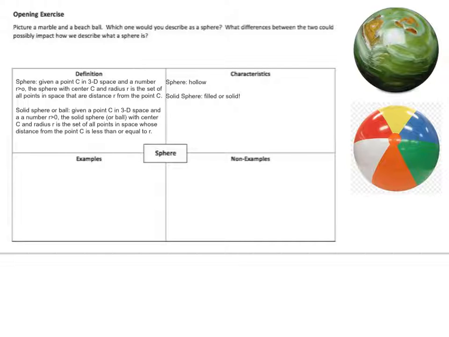Okay, how about some examples of your sphere? An example, there's one on the page. We're going to call that a beach ball, a soap bubble. You can't really say bubblegum bubble because that's not a perfect sphere. I guess if you closed it off, bubblegum bubble. Soccer ball, etc.